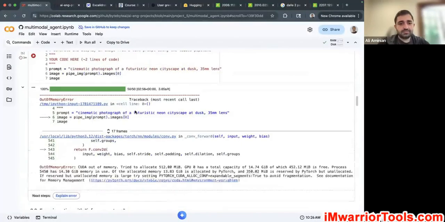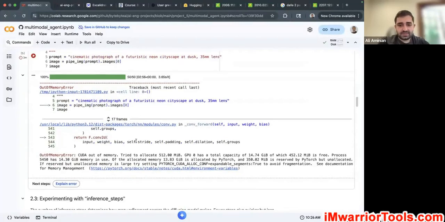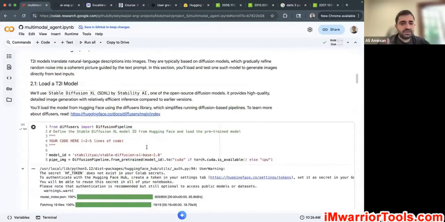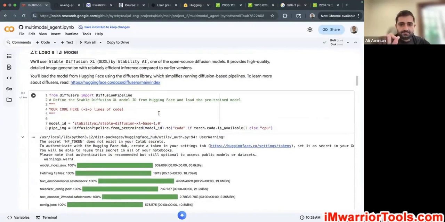All right, so there was an error, and that was expected. We are seeing CUDA out of memory, and that's because these models are big, and the free GPUs are not too powerful. So just loading the model this way won't work. So I'll go back and I'll make it more efficient.